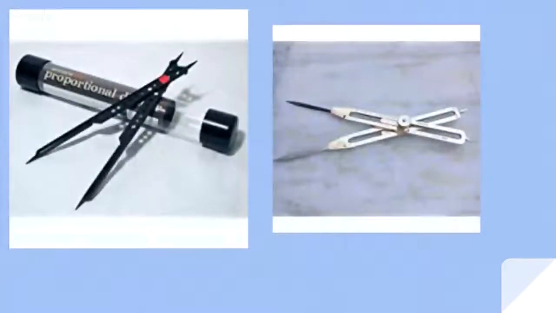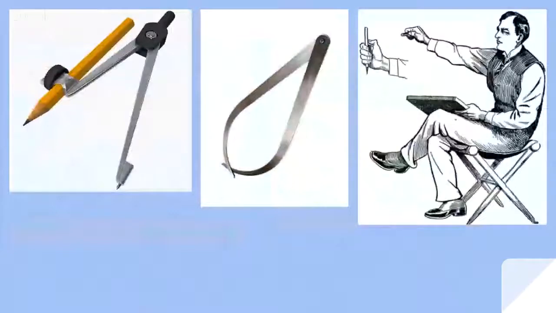Will you use a proportional divider to draw the image? You can also increase or decrease the original size with a proportional divider. And of course, instruction will be provided. Or will you use a school compass, caliper, judge proportion, and draw the image? These only transfer the same size as your original photo or your live image.